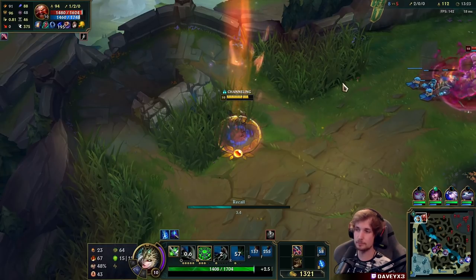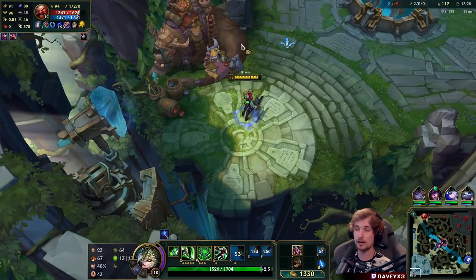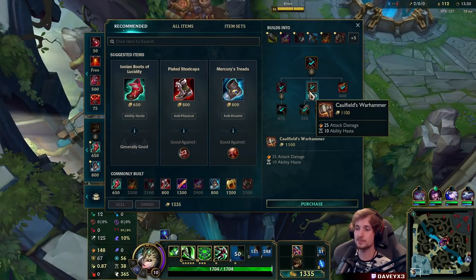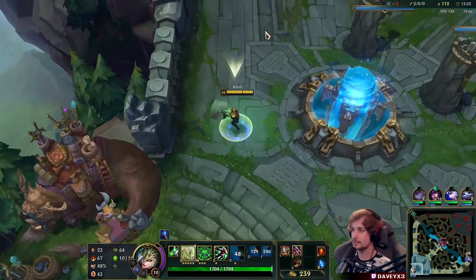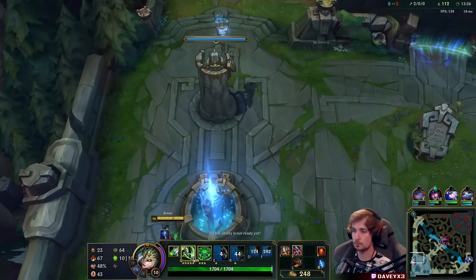So now we go for the next item. We're definitely building Black Cleaver. With the new durability update, I highly, highly encourage you guys to build a Black Cleaver. That's the best item you can build right now, if they become too tanky.